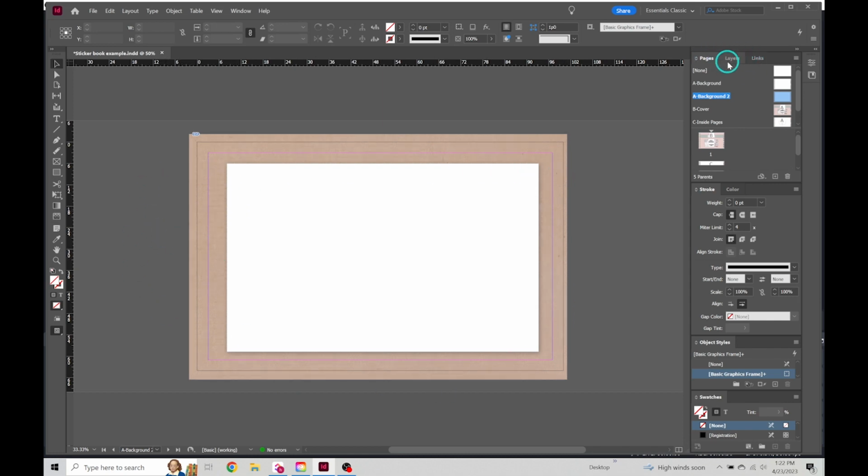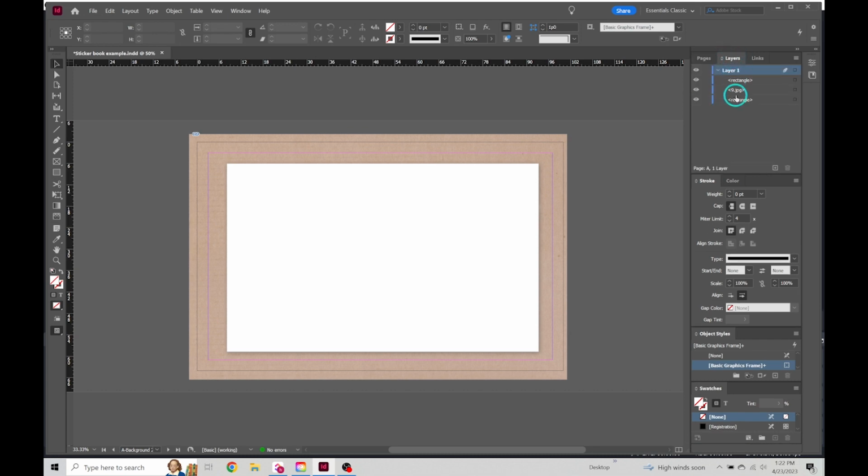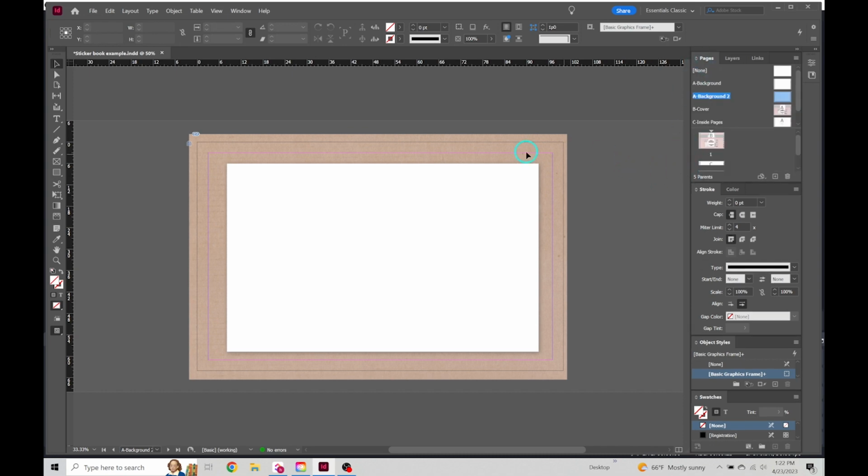You come over to Layers over here and you can lock layers that you do not want to be able to move. So we want to lock this layer. Okay, so now these layers are locked, so I don't have to worry about accidentally moving that around when I'm moving this or the tabs around. It could just get in the way.